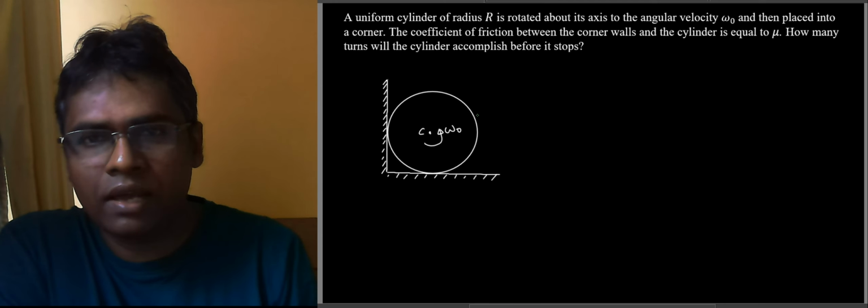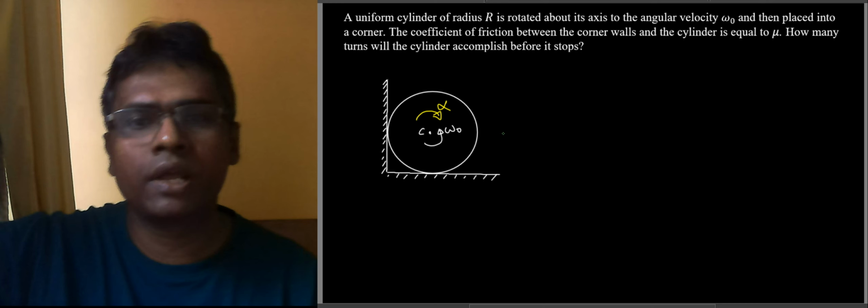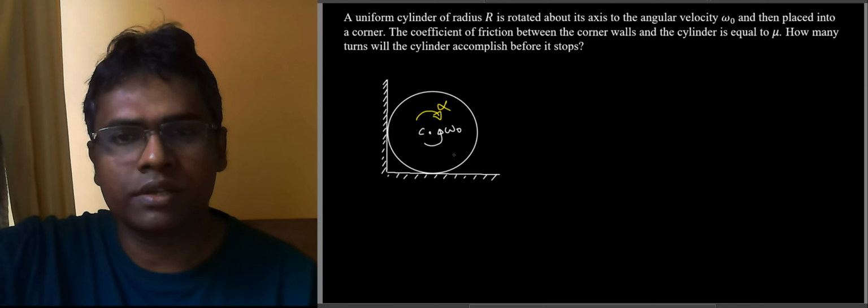The question asks us how many turns will the cylinder accomplish before it stops? So that means it has to stop. Now, if it has to stop, the angular acceleration must be in the opposite direction of the angular velocity. So the angular velocity is in the counterclockwise sense, so the angular acceleration will be in the clockwise sense. Now, let us look at how to obtain this angular acceleration, or the retardation, which is going to stop the cylinder.